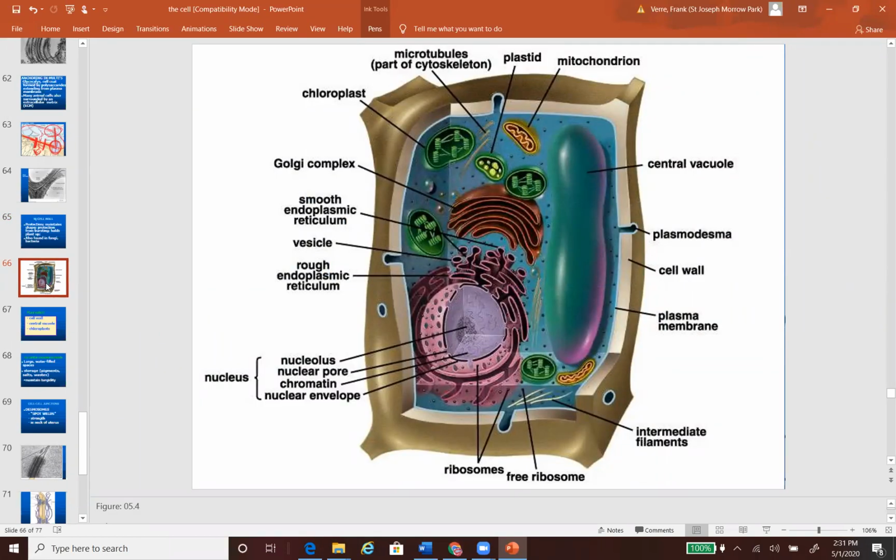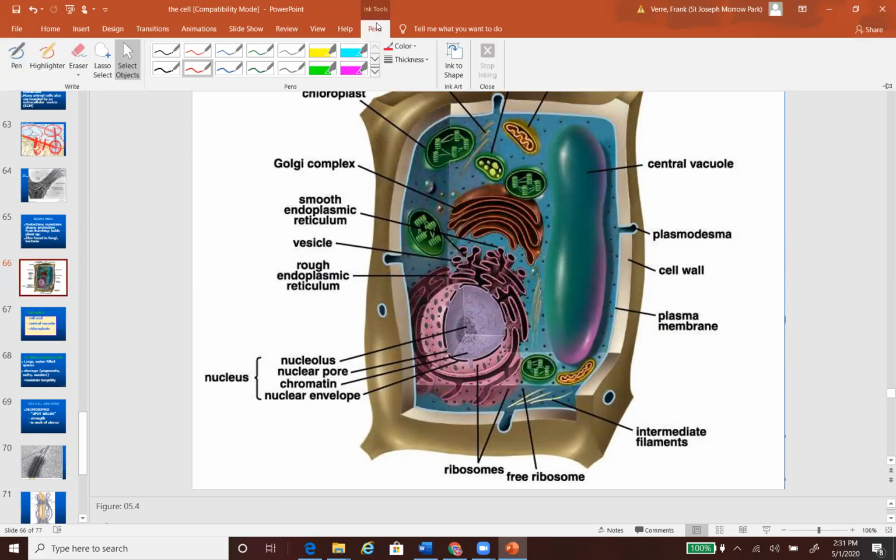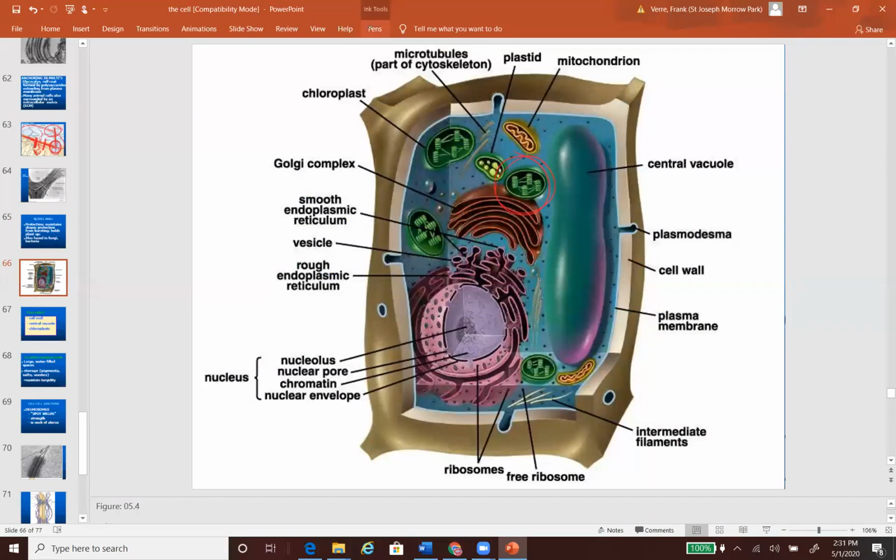So we said that plant cells, one major difference is they have chloroplasts, because they can make their own food. You can see that here. They both have mitochondria. You can see that here as a mitochondria. There are some other differences that plant cells have that animal cells don't. One is they have something called a cell wall. And the cell wall is a structure around the cell membrane that sounds exactly like what it does. It's a wall. It's something that gives the plant strength, support. Because unlike humans, plants don't have a skeleton. So our skeleton holds us up. Plants use a cell wall to do this.